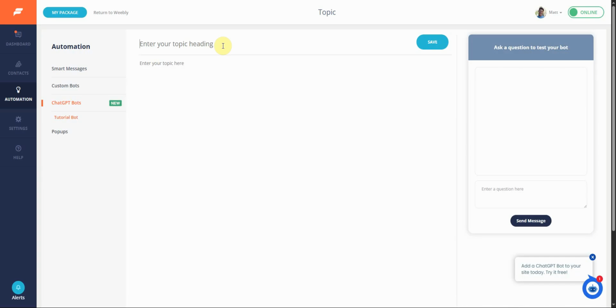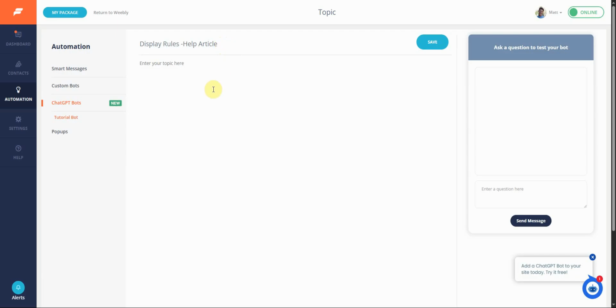Or maybe you have several help articles for different individual products or services, and you want to have a topic corresponding to each article. As an example, for this fresh bot here, I'll add one of our support articles as a topic. So let's say display rules will be the topic. I'll call it display rules help article.